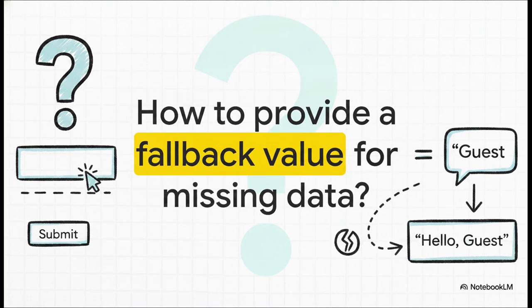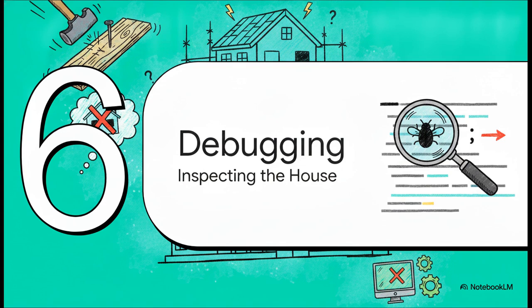But hold on, think about this. What happens if the user forgets to type their name into a form and our function doesn't get an argument at all? How do you handle that missing data so your application doesn't just break? You use something called a default argument. When defining the function, you just write $name equals guest. That way, if absolutely no name is provided, the function smoothly falls back to saying hello guest. Brilliant, right? We are almost done building.